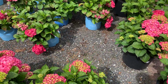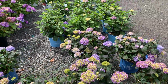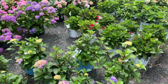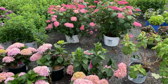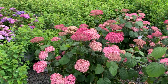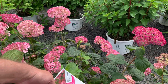And there's pure white hydrangeas, which, again, are the mophead type, like the ones that we're passing right here, macrophyllus, like you had mentioned. Now, there's also the smooth hydrangea. This is Invincible Spirit. They're beautiful plants. Oh, it's gorgeous. You know, it's hard to get perspective on these videos all the time. But this is Invincible Spirit, okay?